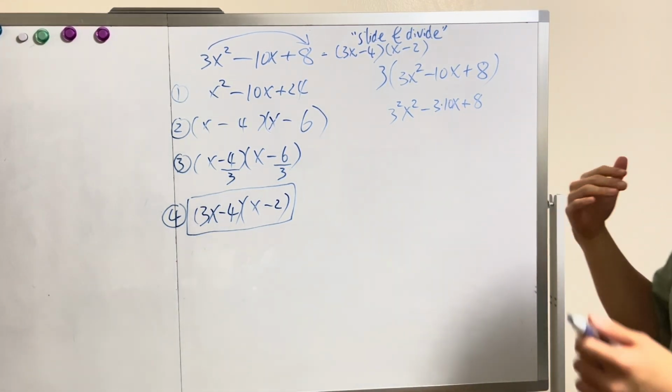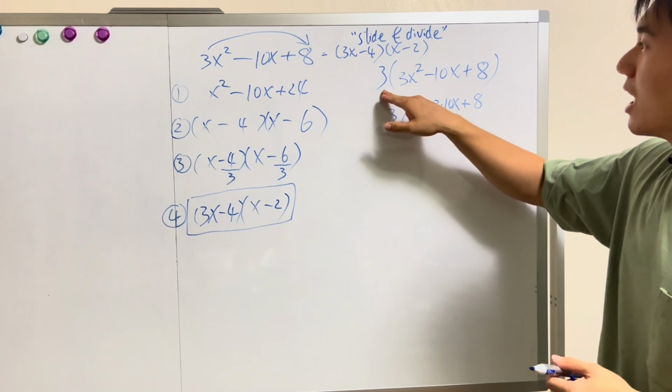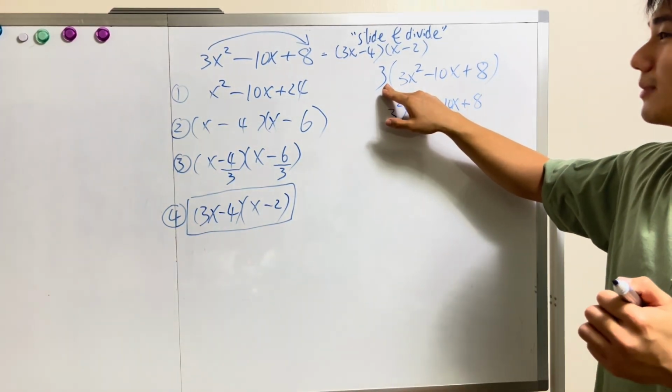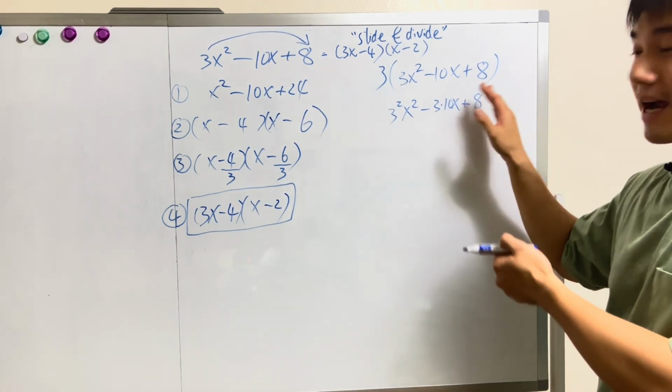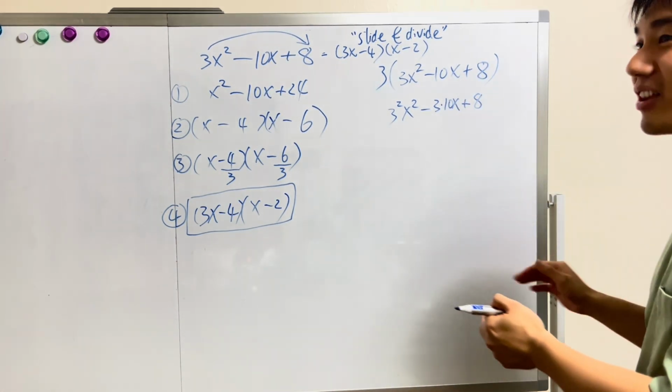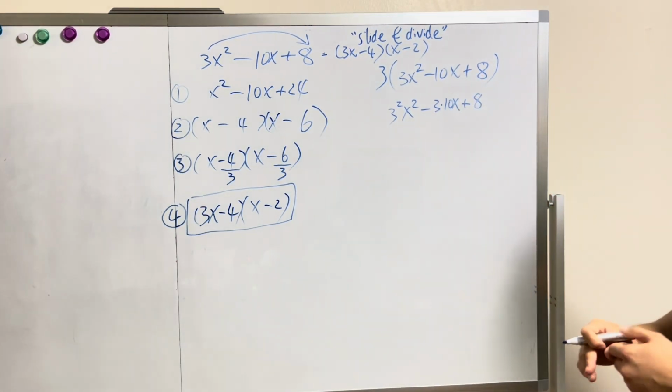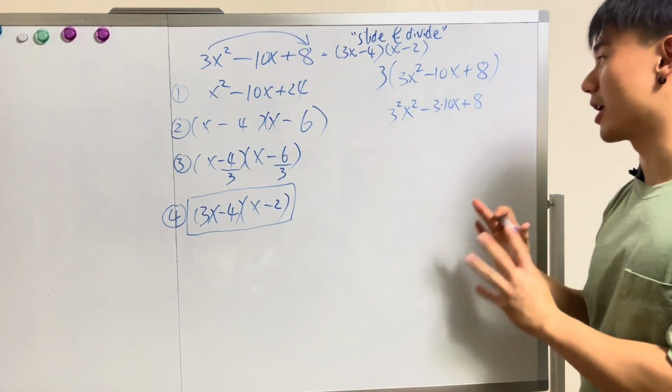Now, before I move on, keep in mind that here I multiplied this trinomial by 3. I just changed the expression, right? At the very end, I'm going to divide everything by 3 so I can get back to this original problem, okay? But now just follow this for now.